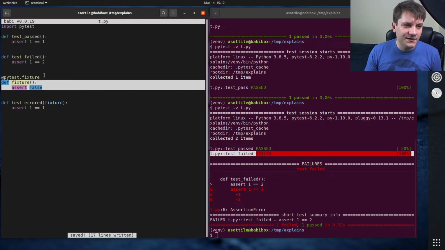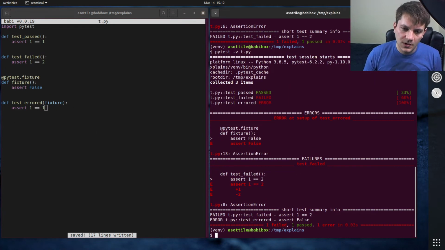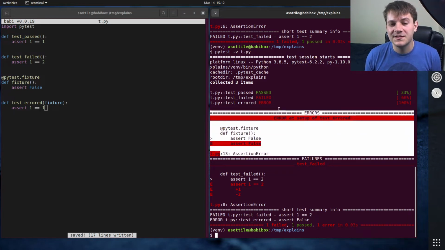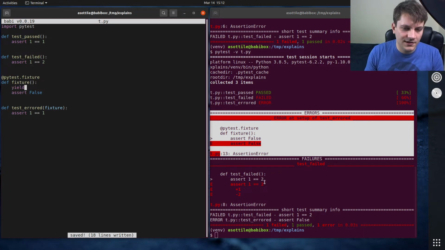So in this case, it fails during the setup of this test, and so it should show error. It probably should be errored to match the case here, like the other ones, but I guess it's slightly different on that one. But yeah, errors are those failures that happen during setup. I think they also are failures during teardown as well.